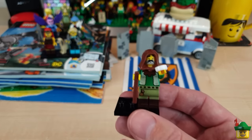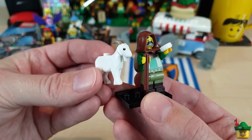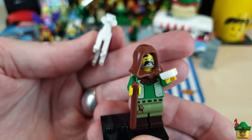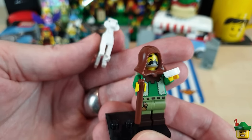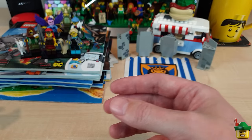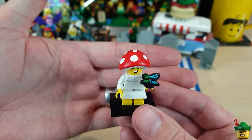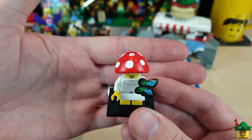Probably my favourite is the Goat Herd, for two reasons. Partially we've got a new goat model which can keep Alex the goat company on my farm — Far Corner Farm. Very plain but very different. But I think my favourite part is the Goat Herd's face — he is enjoying that goat's cheese. I like goat's cheese as well, and that face just says it all: 'Mmm, that is good goat's cheese.' So that one gets the Robin Hood Award. Possibly my least favourite is the Mushroom Sprite — I've got no idea how to use a mushroom sprite. She looks like a fun-gi to be around, but I don't know. Enough of the dad jokes.